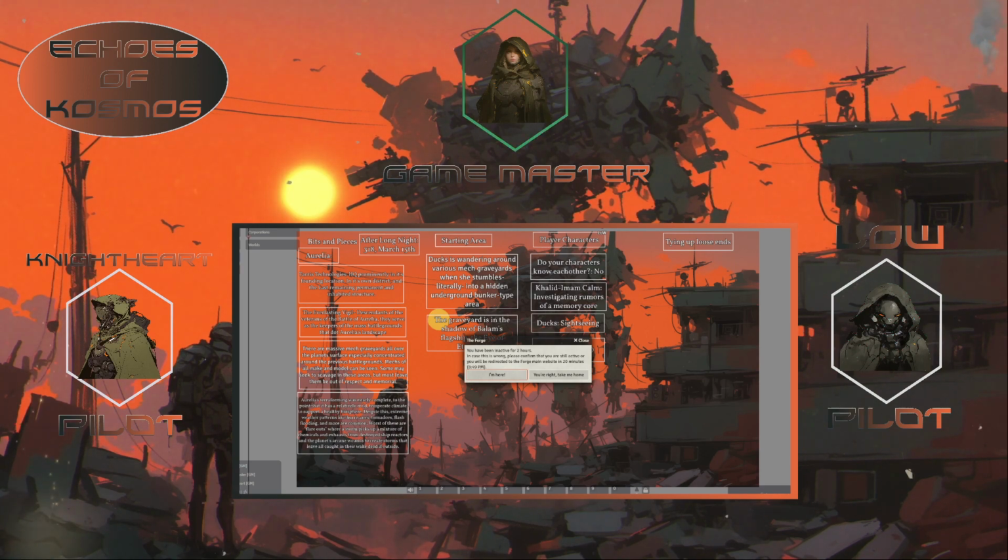There are drop downs for your pilot talents that you can open or close to remind you what those talents are and how they work. If you have a talent that has a special action, there will be a way to click it, and it will let you know that it's been used. I think that is all I have to say about that.